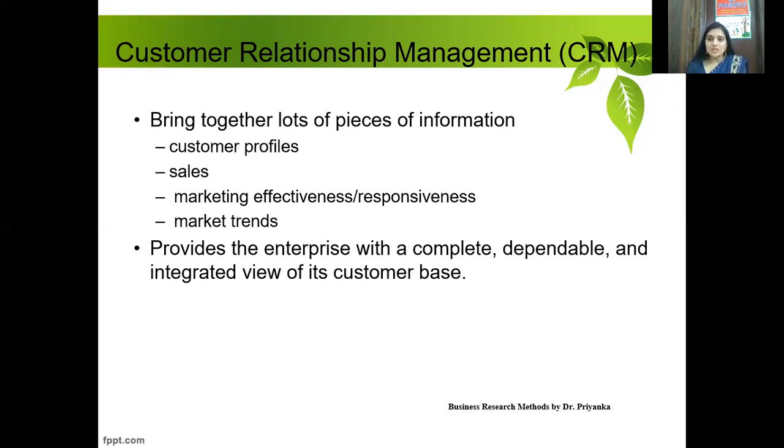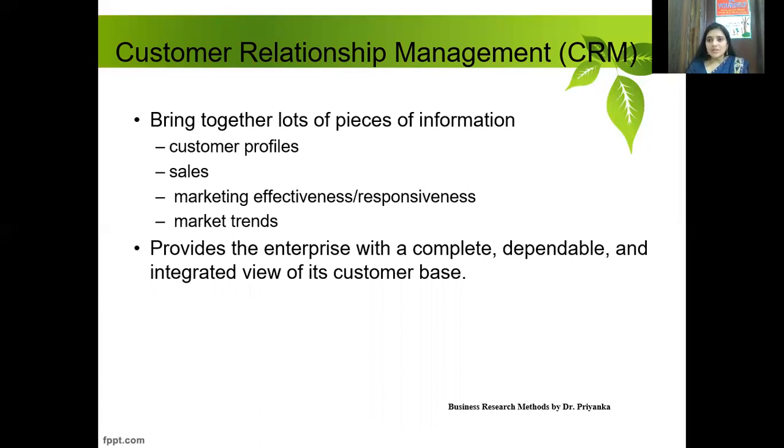Whenever the customer visits the store again, you can get all the information about the same customer within just a click, and it will be very helpful because now you will know what kind of product this customer is looking for, and you can customize things for that particular customer. And then it really helps in marketing effectiveness, because after collecting data for all the customers throughout the years, now you know what kind of products customers are looking for, and what kind of marketing strategies you need to lure more customers. So that is how it is going to help you.